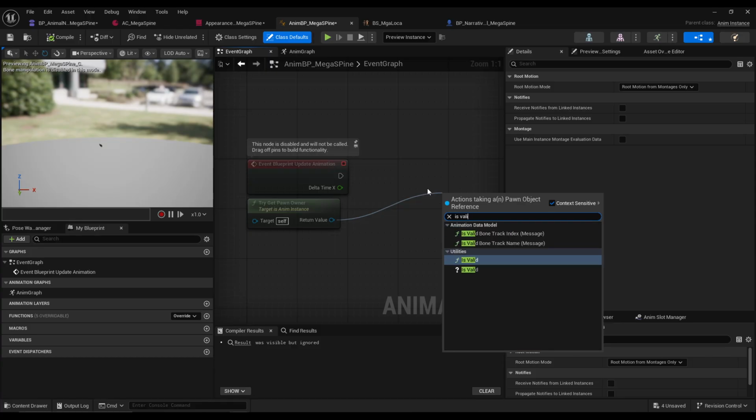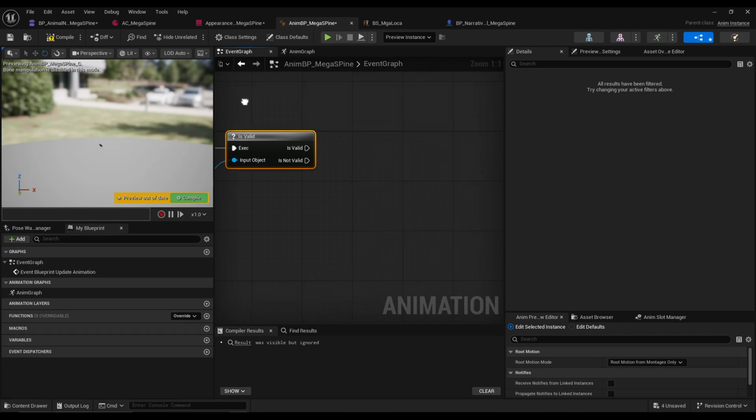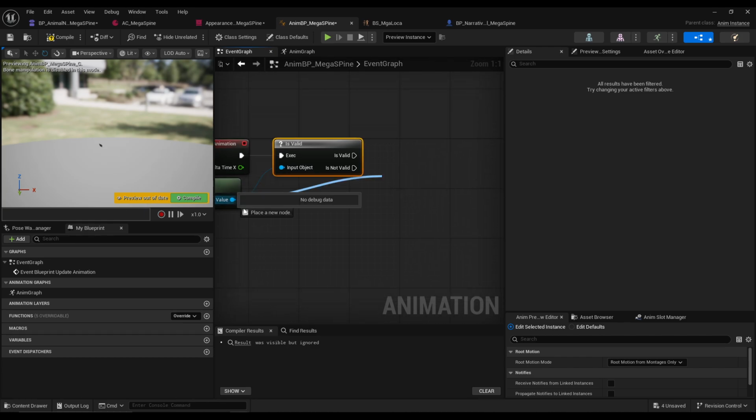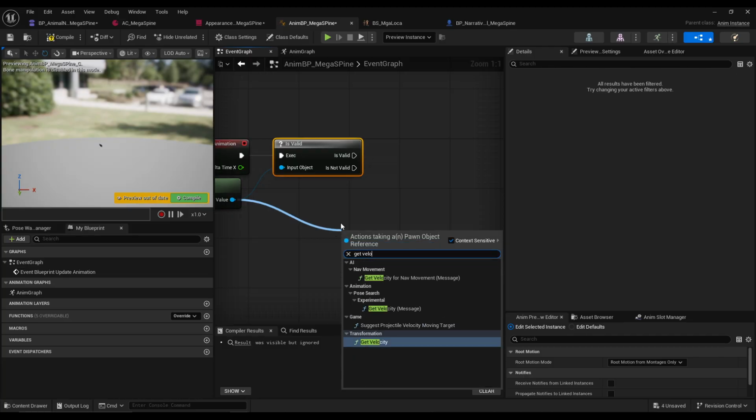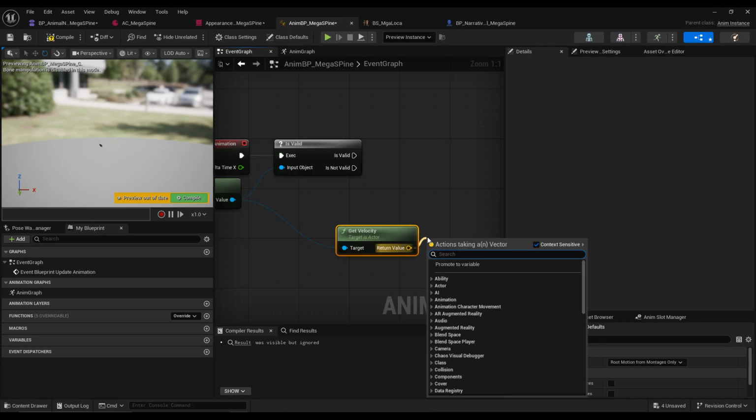Check if it's valid. If it is valid, we want to get the velocity, and then get the length of that.